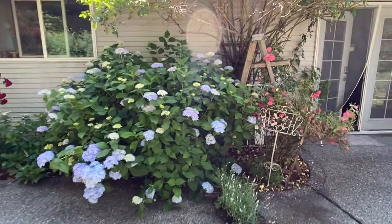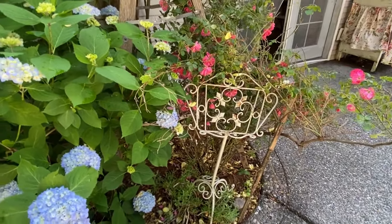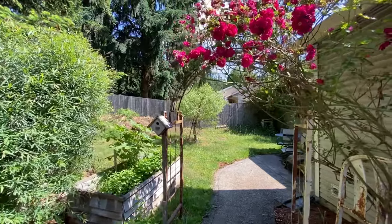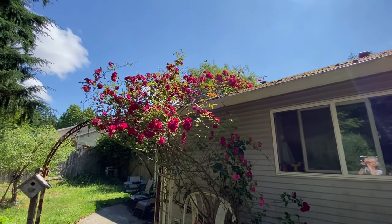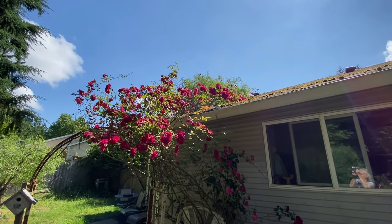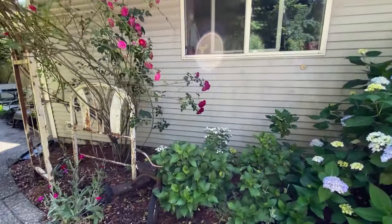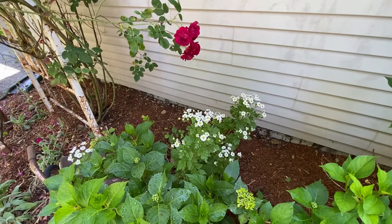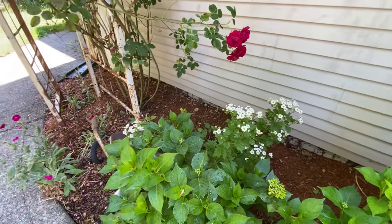All right, so this music stand is holding up some roses. It's iron, made out of iron. Our roses are not magnificent. I know you've seen better, but we love them. And currently it's trying to go up over the roof, which is real fun. You will see feverfew planted in various places. One of my favorites. It took a while to get it going, but hopefully it'll come back next year. Sometimes it comes back and sometimes it doesn't.